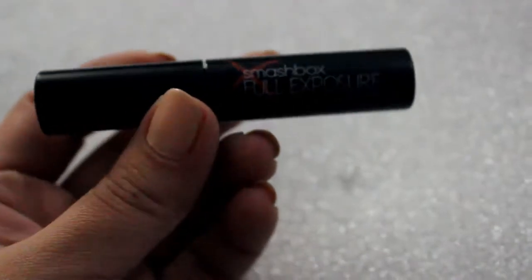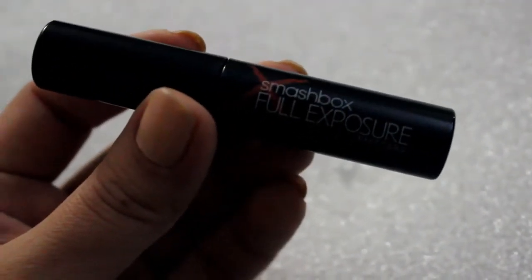We have one more thing in here, and I think everybody got this — a sample of the Smashbox Full Exposure Mascara. I love mascaras. Right now I already have three open. I'm not going to open this because I want to wait. I have very sensitive eyes — if I use a mascara that's older than three months they burn, they hurt, and I can get a stye. So I don't want to open it and not get to it before it expires. I really hope this is a good mascara. If you guys have tried it, let me know in the comments — is it volumizing? Does it separate your lashes?